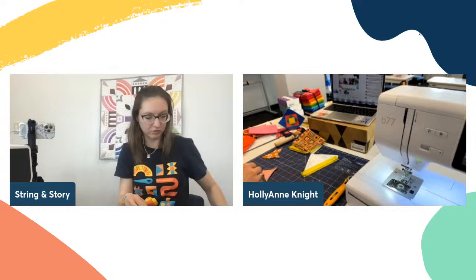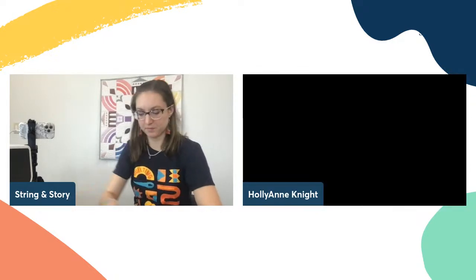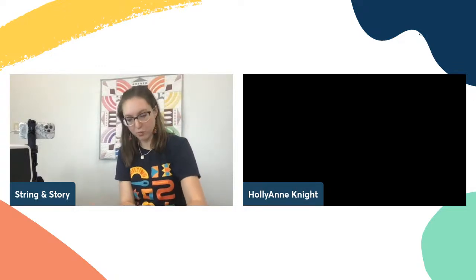Zing off your excess. Notice I'm putting on my little scrappy doodles over here. I'm not actually throwing these pieces of fabric away because I could use them again later. All right. And then finger press into place. This is where you can start to use this little roller. It just makes everything nice and crisp without even having to have an iron. All right. Two more. Four.